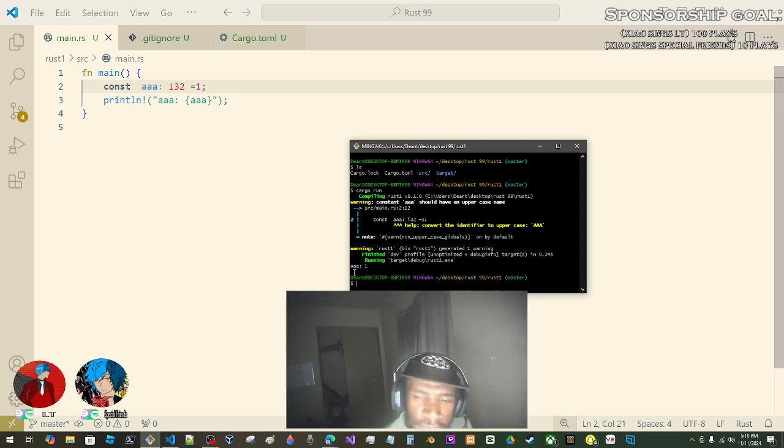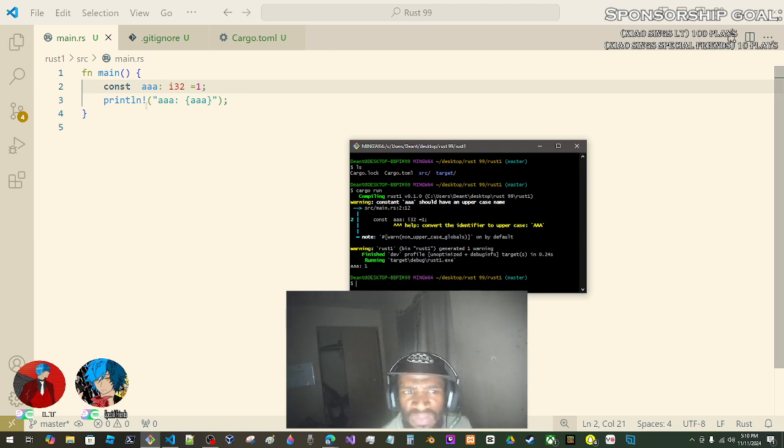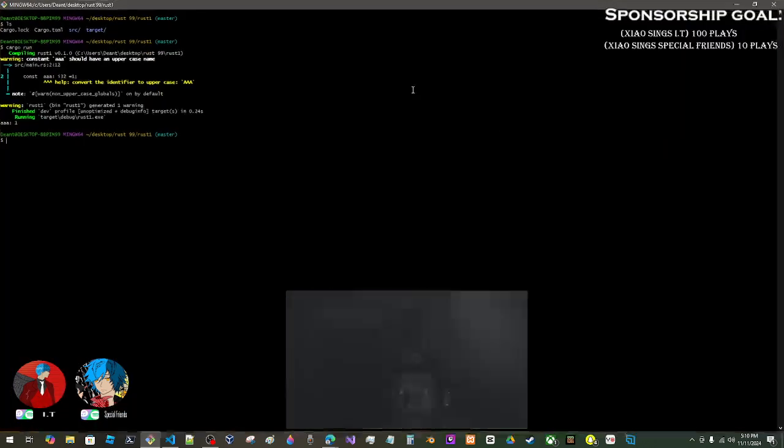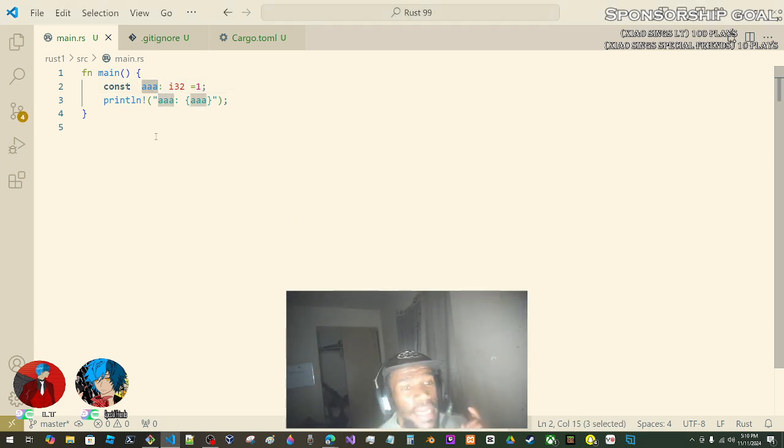You can see here it says AAA is 1, and we also get a warning that says convert the identifier to uppercase. So this is not really an error, it just tells you that, I guess it depends on your preference. If you want it lowercase, you can do that. If you want it uppercase, but yeah, that works. That is a constant variable.